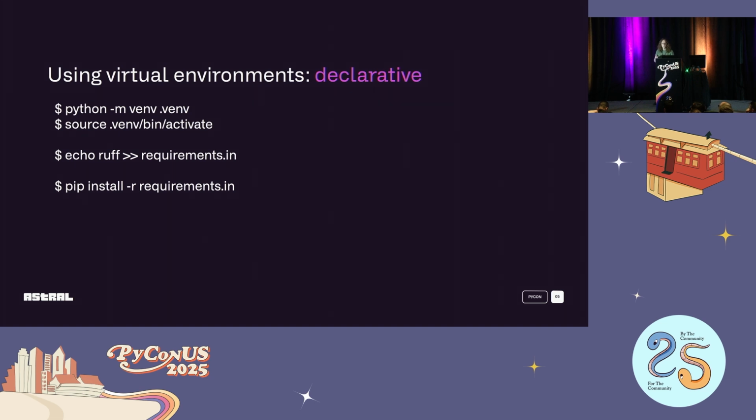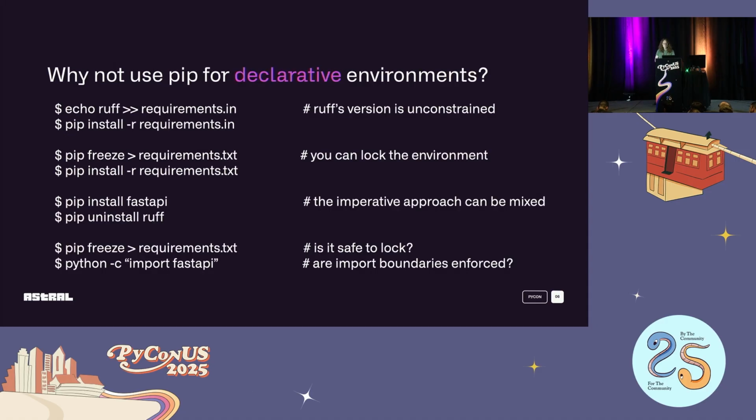You can have a requirements file with a list of packages. Here I'm adding rough to a requirements.in file and then installing that file with pip. You could add a bunch of requirements to that file for your project, but I'm just going to keep it simple here. The nice thing about declarative requirements is that you can share them with other people, and you don't need to figure out where you are each time you switch to a project. The project itself tells you what it needs. And there are other ways to declare requirements, such as a pyproject.toml. We'll talk more about that later, but pip does have support for pyproject.toml, of course.